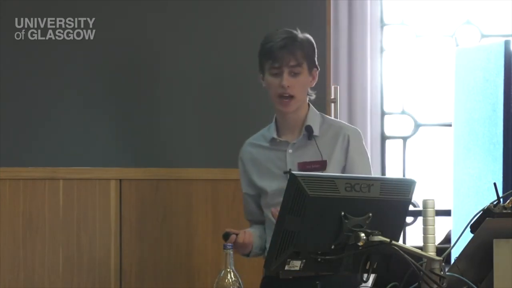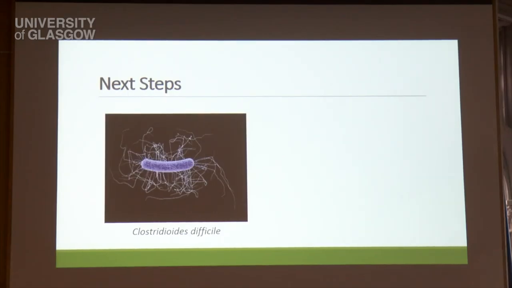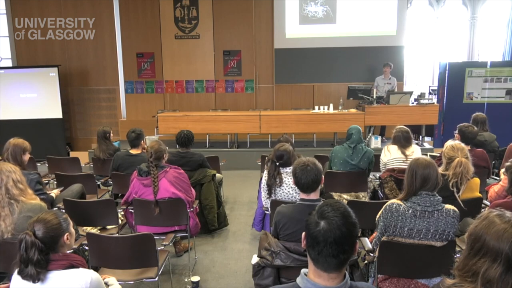At this stage we've cultured some soil bacteria and we want to test whether they produce any useful antibiotics, so we can create overlays with a harmful bacteria of our choice. The research group I was working with focuses on a species called Clostridioides difficile, better known as C. diff, which is a species of bacteria that tends to infect people in hospitals and can cause life-threatening inflammation. We create overlays by mixing harmful bacteria with molten agar and then pouring this on top of an agar plate that already contains the bacteria isolated from soil, so the harmful bacteria will be growing on top of the soil bacteria.